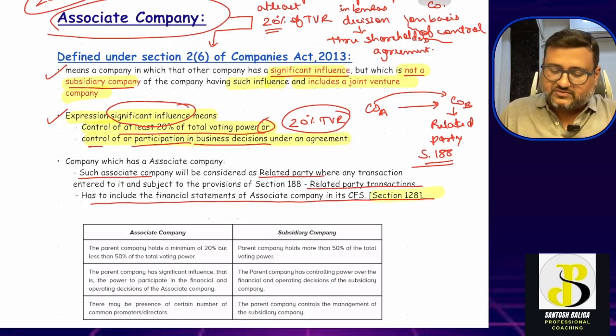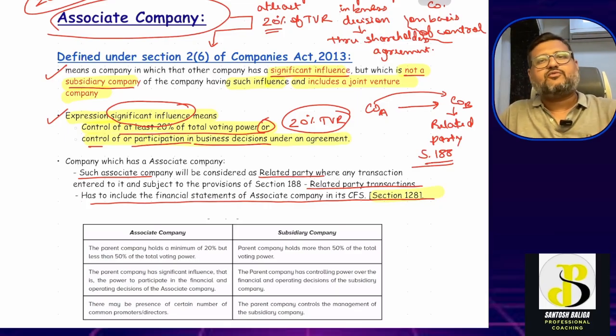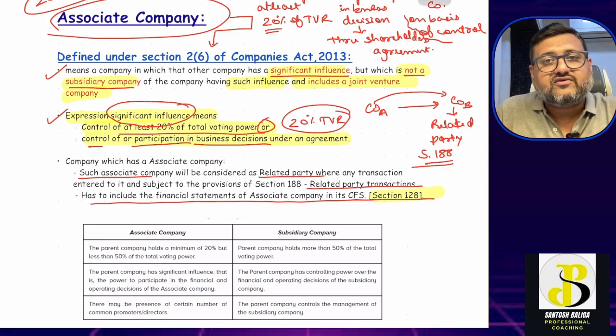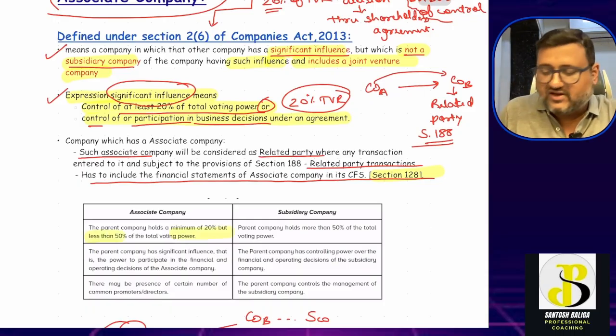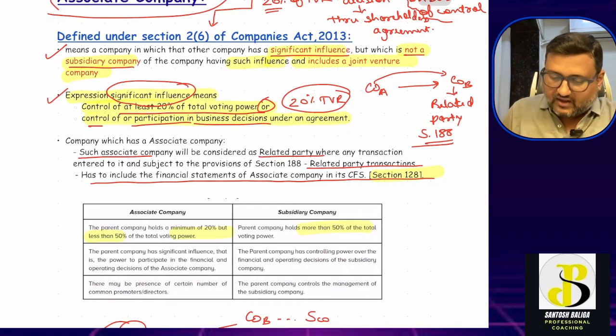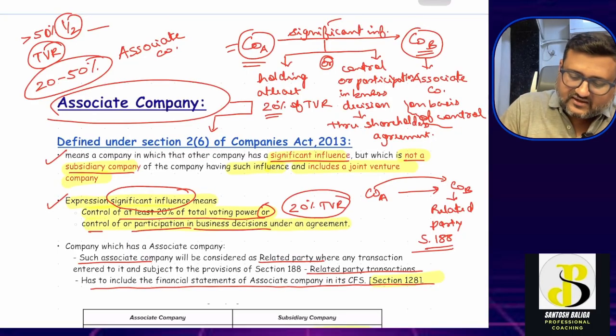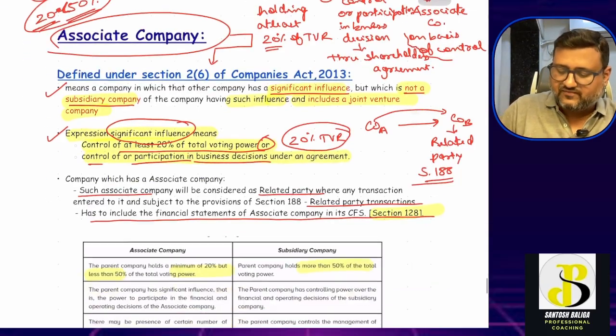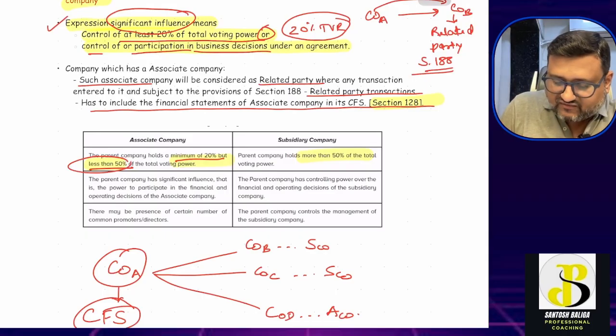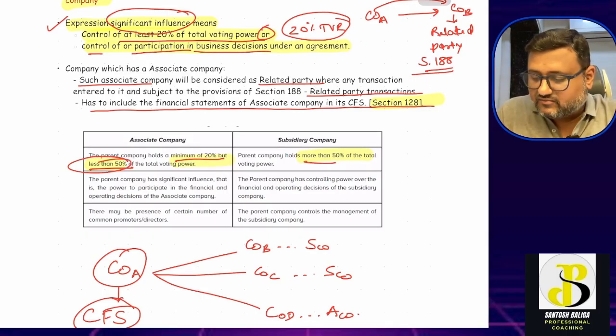I hope you have understood this much of the concept of an associate company, which is necessary for you to know from the examination point of view and from the knowledge point of view also. What is the difference between an associate company and a subsidiary company? You should be able to answer this by now: an associate company will have a minimum of 20% to 50% of the total voting power, whereas a parent company will have more than 50% of the voting power. And one more thing, I had said that it is up to 50%, so it should be less than 50%. So an associate company will have 20% to less than 50%. But in case of a subsidiary company, it is more than 50%.